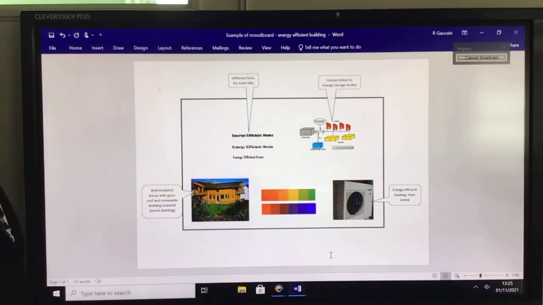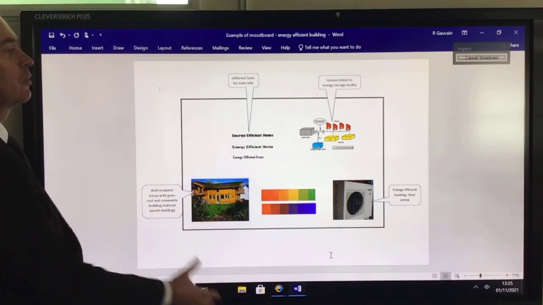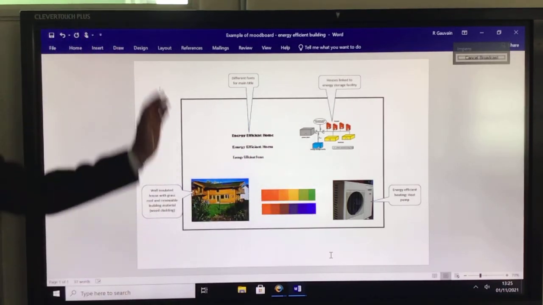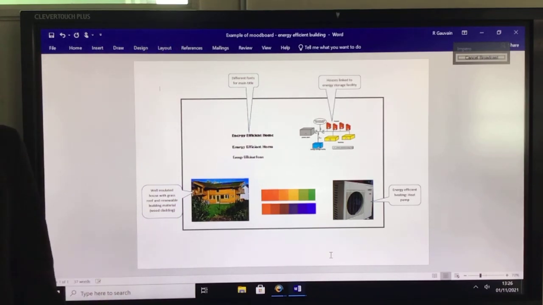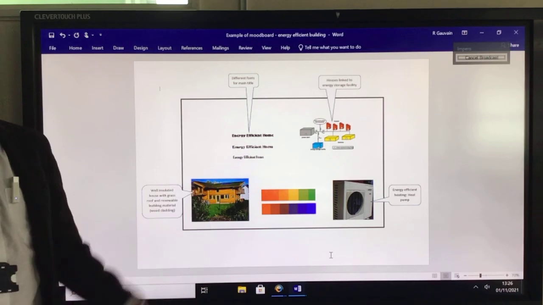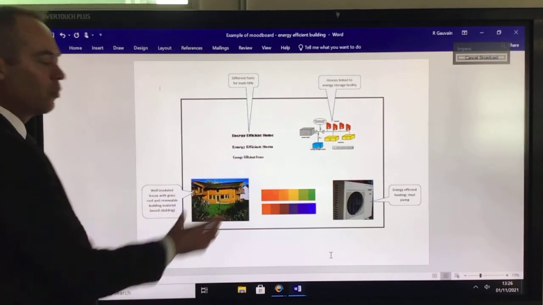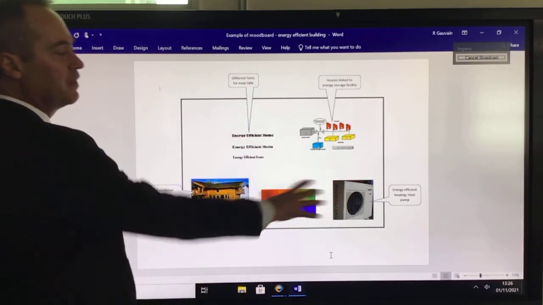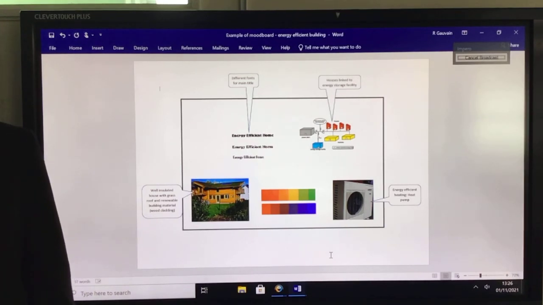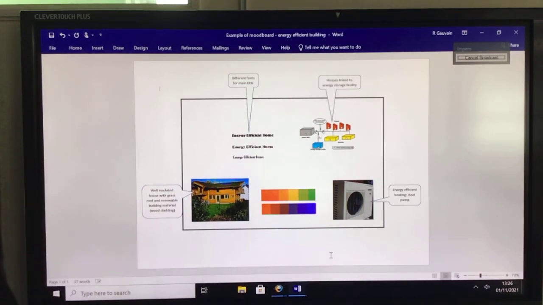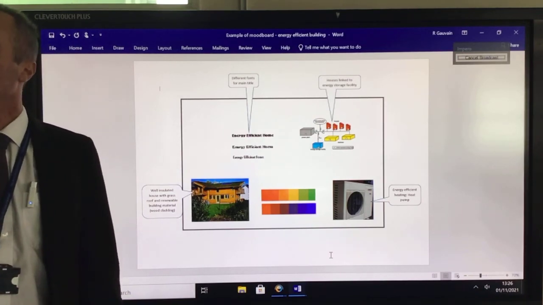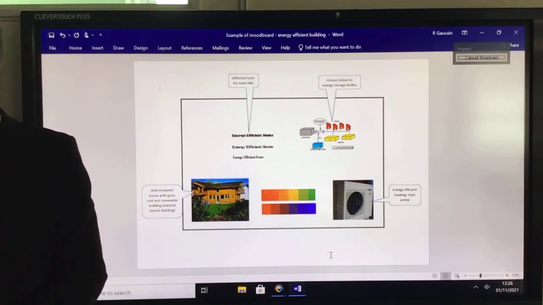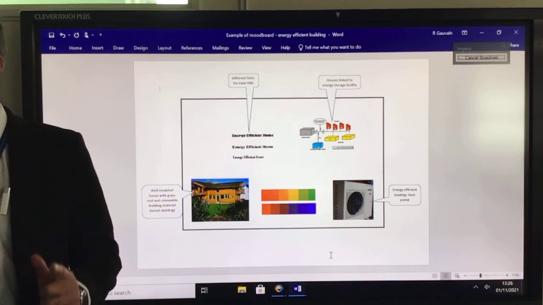Now, if this was, instead of an example I created, if this was from OCR, from a past exam, those pictures would be presented to you in a grid before the empty space where you are asked to create the mood board, and you are not asked to draw all of this. You're just asked to write number 1, number 3, number 5, if these are the order in which these components of a mood board are set. What you can do, if you've brought some colored pens or pencil, is add some colors, because color, as explained, is an important component of a mood board. And what you must do is annotation.